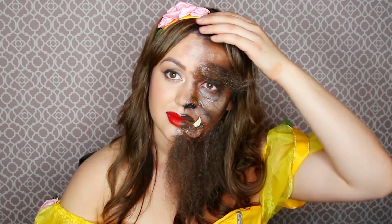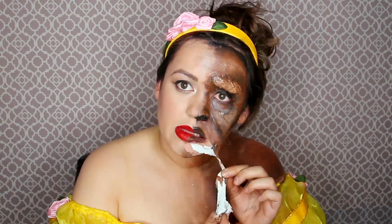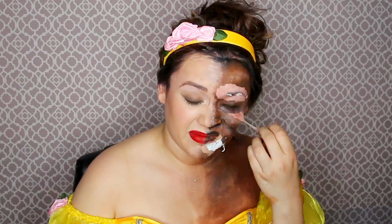Now, taking this makeup off was pretty interesting. Ripping the hairs of the fake beard off is always a weird feeling. If it hurts a little bit, don't go too crazy. Get some really good makeup remover.